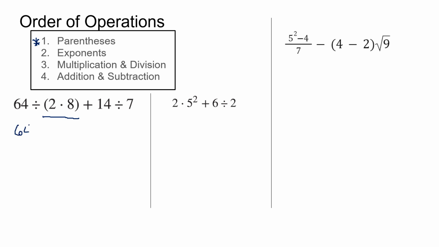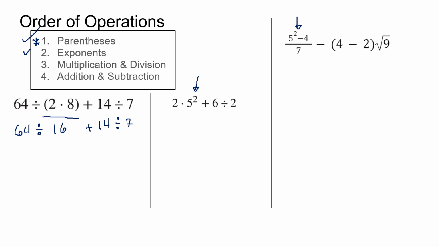And it's good practice to just copy everything else. And then right there, I've got a 2 times 8, and I'll go ahead and simplify that part. 2 times 8 would be 16. Okay, so now I've done my parentheses. I'm looking for exponents. There are not any exponents in that problem. This one has one right there, right? But in the problem we're looking at, we don't have any. So I don't need to worry about it. I'm going to go ahead and check that off.